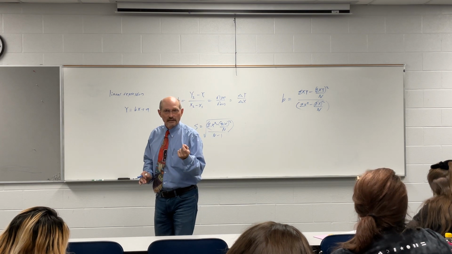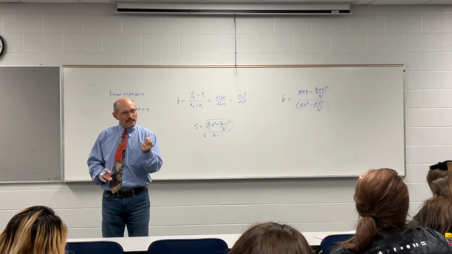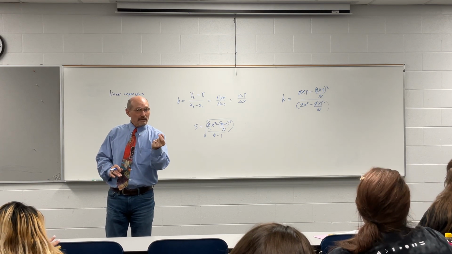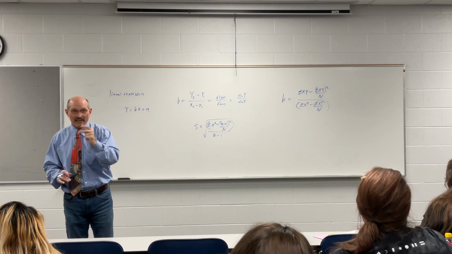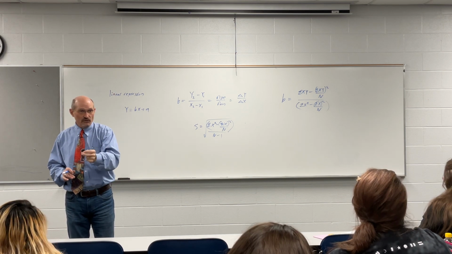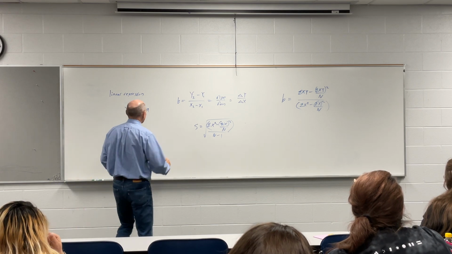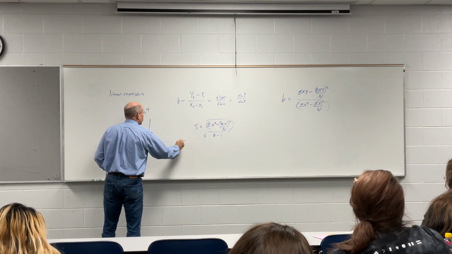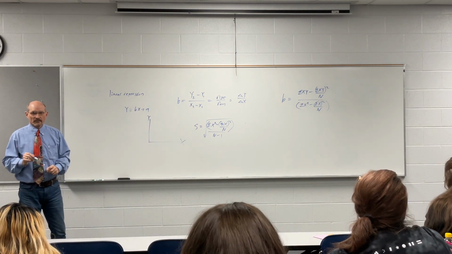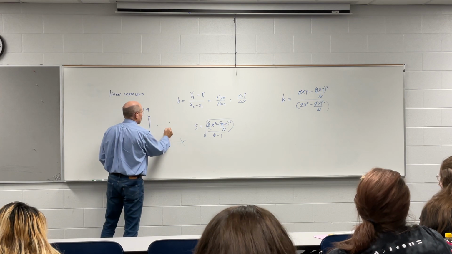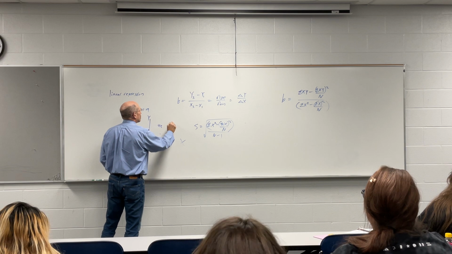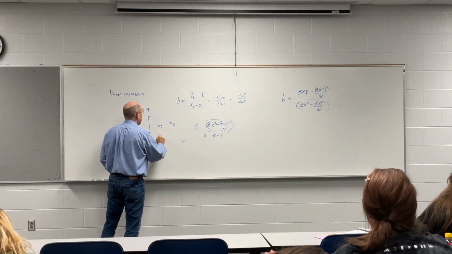The numerator is essentially going to do the same thing mathematically, but instead of having x squared, I'm going to have an x times y, because now I've got two sets of paired scores. I've got a series of x values, a series of y values. I've got some coordinate system where I've got x on the horizontal axis and y on the vertical axis. Any single point anywhere in that graph is going to have some x value and some y value associated with it.